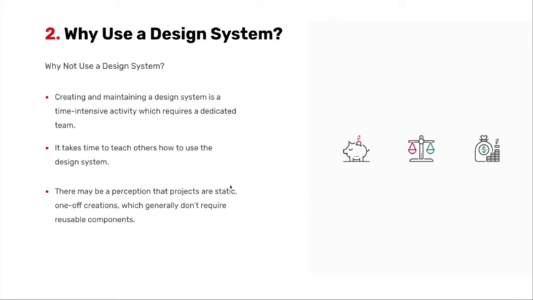So why not use a design system? Maintaining a design system is a time-intensive activity which requires a dedicated team, right? And it takes time to teach others how to use the design system. But at the end of the day, if you are doing a proper design system, it will save a lot of money in future, because the timeline in a project is very crucial, and we can save time and money by having a faster and more efficient workflow. So those are the reasons.